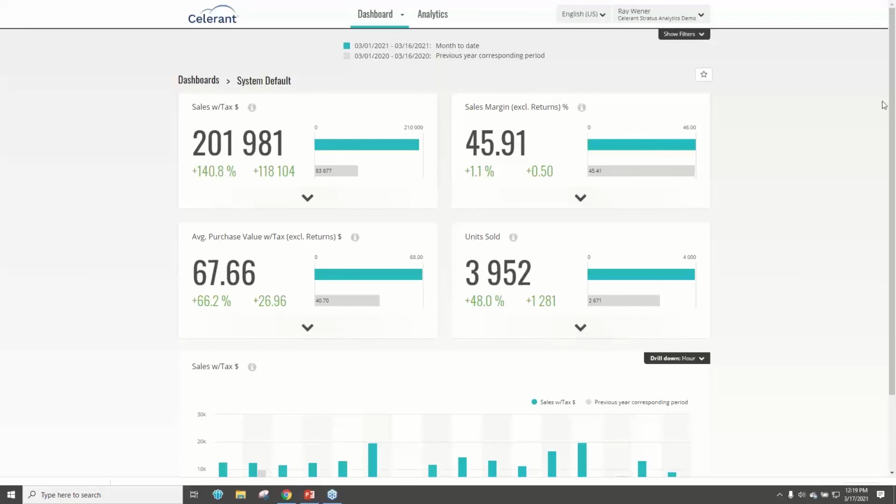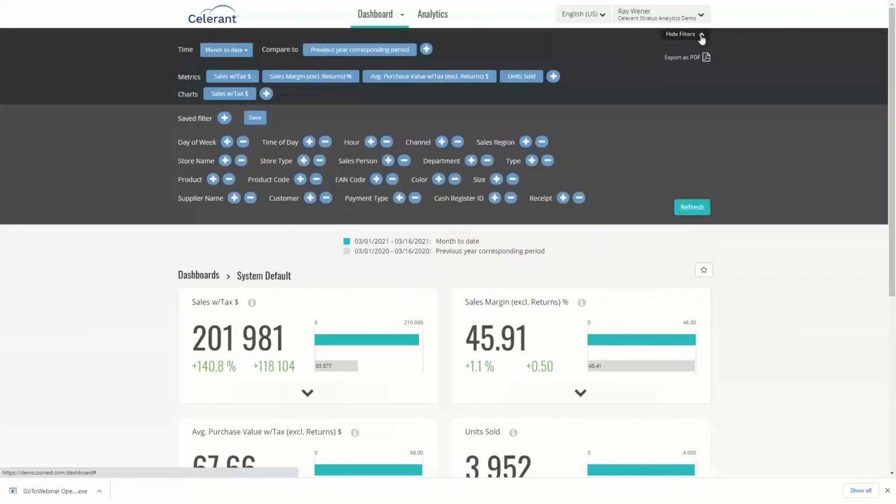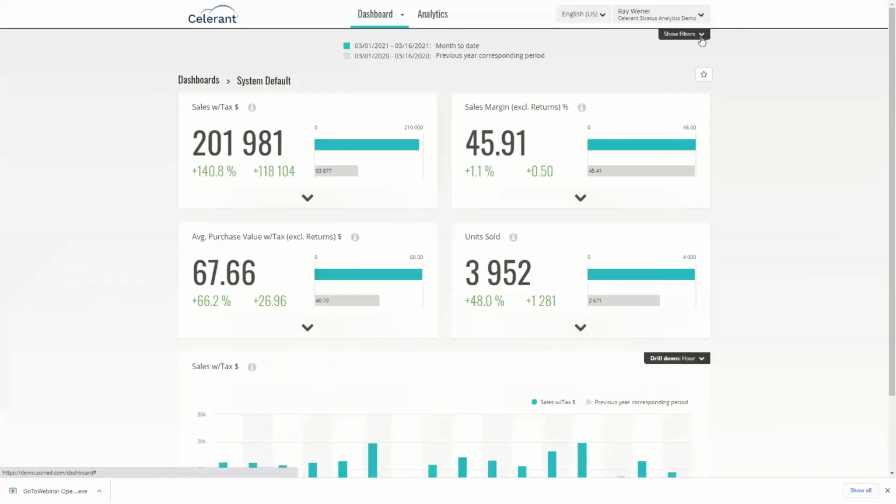So this is the screen that you come to when you come in to the analytics. There is a dashboard that you set as your system default. It's a good place to start our discussion because right away you see that the system can be very graphically driven. It has clear legends that describe what you're seeing. It's very intuitive in that you can save it as your favorite or set as the default if you're on a new one. You can expose filters. I'll go more in depth than that.